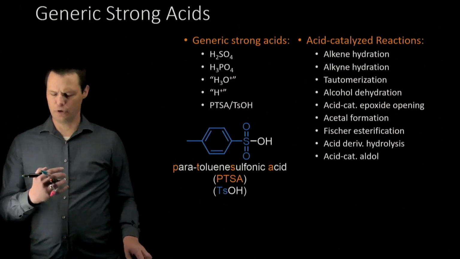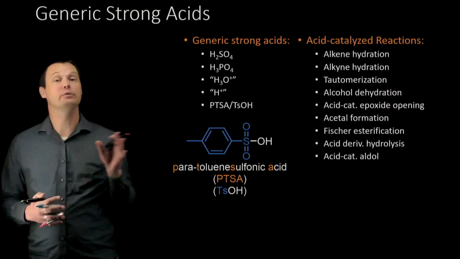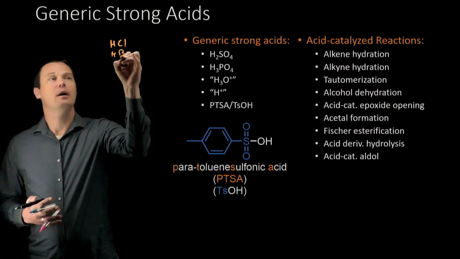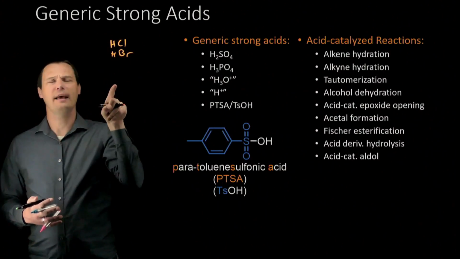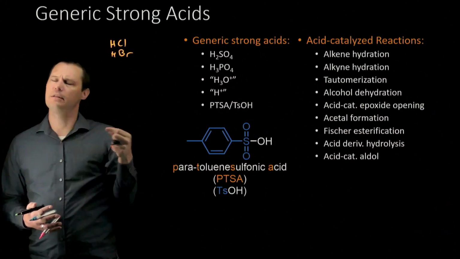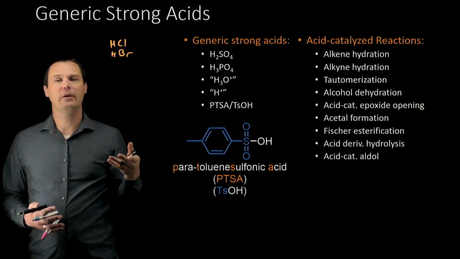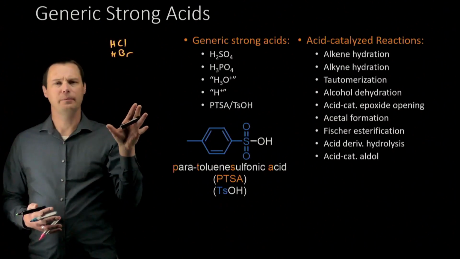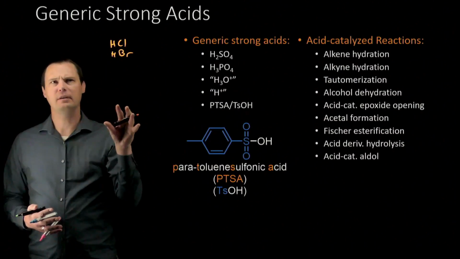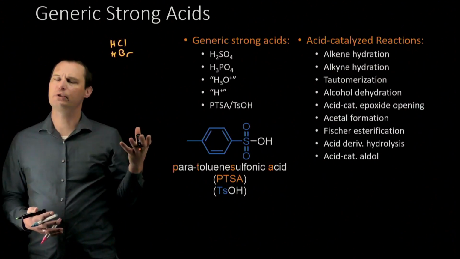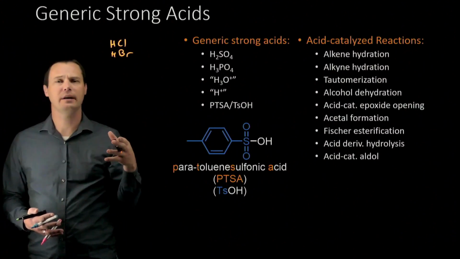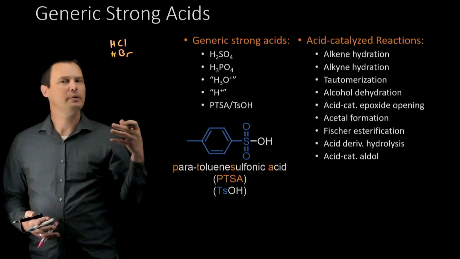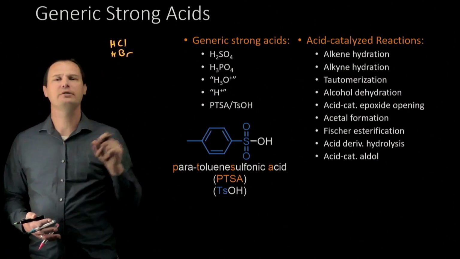Before we close, let me show you a couple of acids that I would prefer you not use as a generic acid catalyst. One would be something like HCl or HBr. Why? Because the counteranions, Cl- and Br-, are themselves nucleophiles. If you think back to the alkene addition reaction where you have an alkene, acid, and water, if you use HCl, well, an alkene and HCl is its own reaction. That's the hydrochlorination reaction where you add HCl across an alkene. So if you use something with Cl- as a counteranion in water, you have competing nucleophiles, and you may not be getting the reaction that you think you're getting.